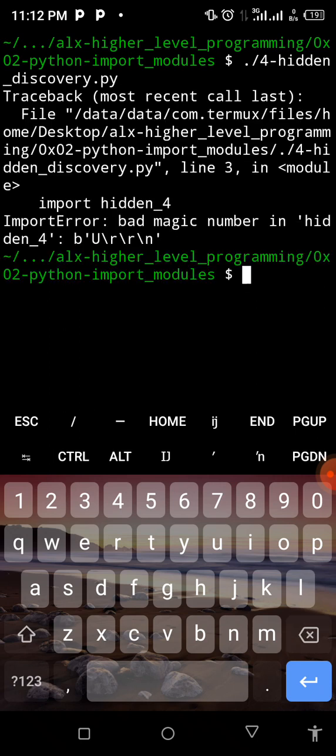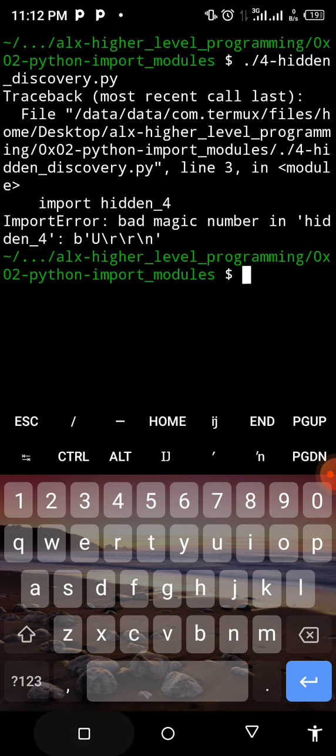Okay, on line 3, modules, import hidden_4, bad magic number in hidden whatever. So I think we are having an issue.